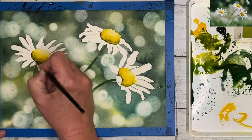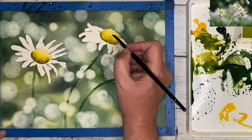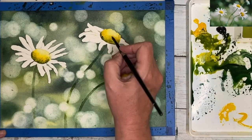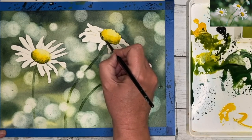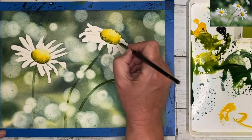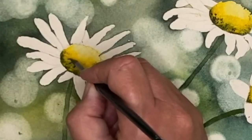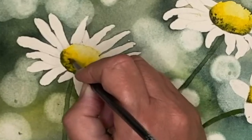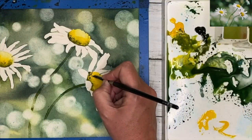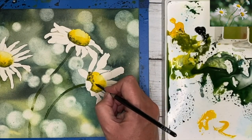Working damp into damp to add a little bit more dark green, Paynes grey and yellow, just to build up that tonal value there to create some depth in the centre of the daisies and also some texture as well. As you can see there, I'm stippling a little bit with the tip of my size 6 brush to create some texture there. I'm doing so as well on the left hand side here, damp into damp, so it's a creamy dark colour, so it doesn't run too much, so you've got a soft edge but it stays put and doesn't move too much.